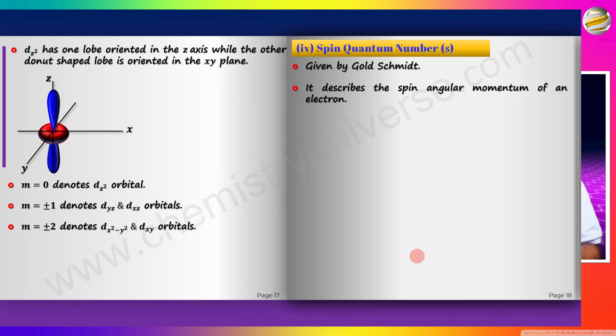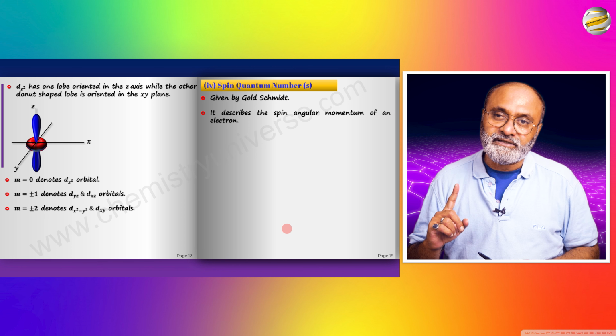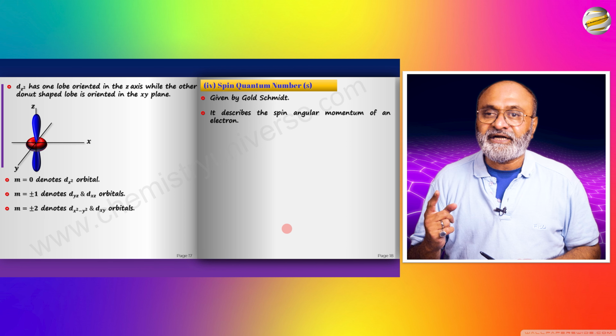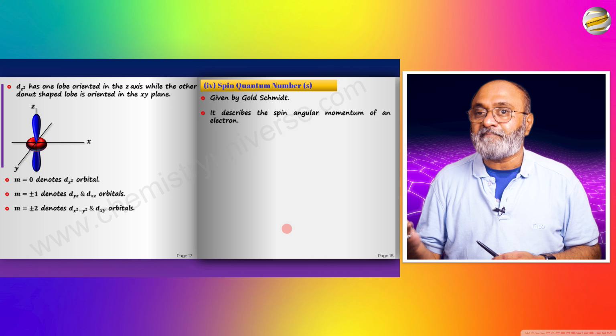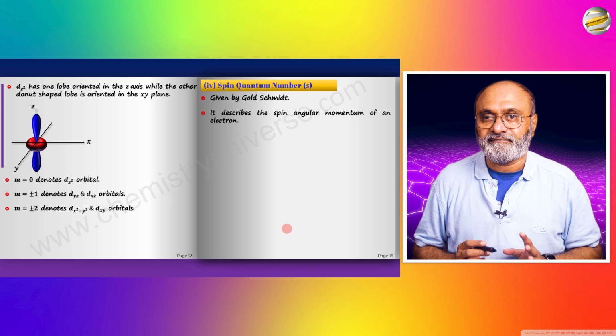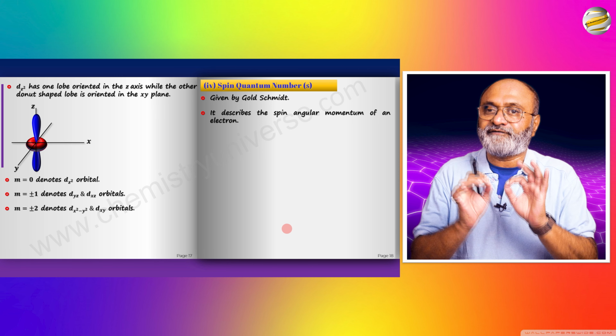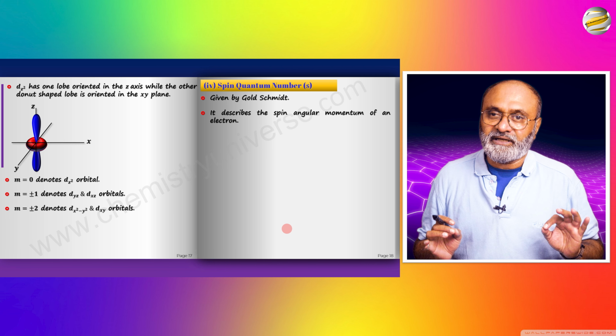So now we have one more thing. We are saying the electron also spins clockwise or anti-clockwise. And one of them by default is given plus half, the other is given as minus half. There are two values of s possible, plus half and minus half, fixed values. For one given value of m, you can have two values of s, plus half and minus half.